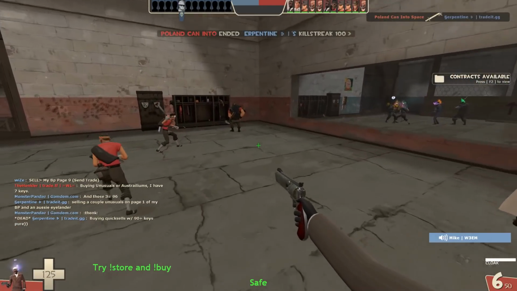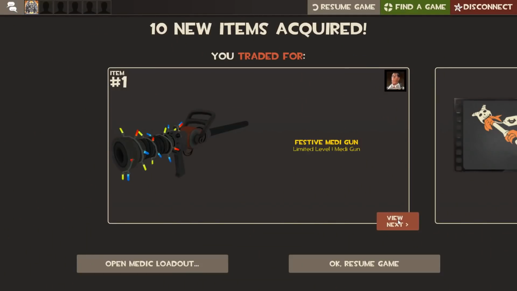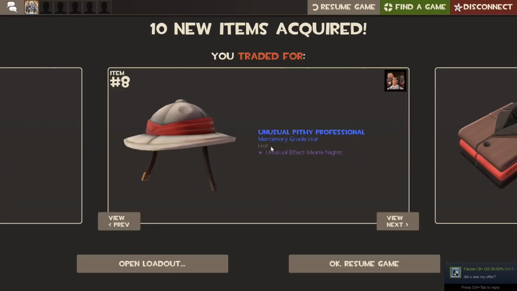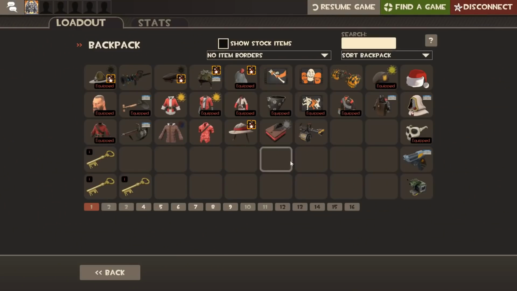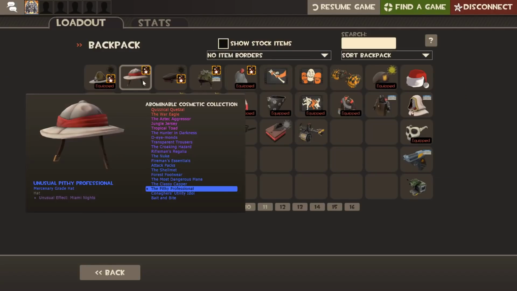Alright guys, so I just loaded up TF2 and I received the items. So we got the Festive Medigun, Second Rate Sorcery, Schadenfreude, the Grooves, the Tomislav, and the Pithy Professional. So this Pithy Professional is all class, so that is pretty cool.